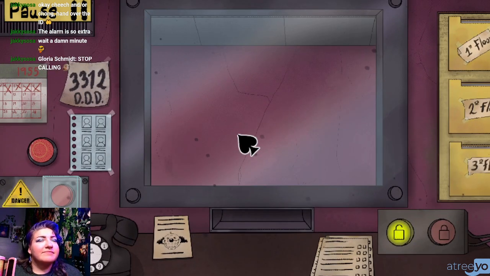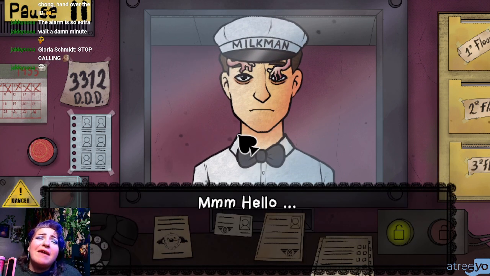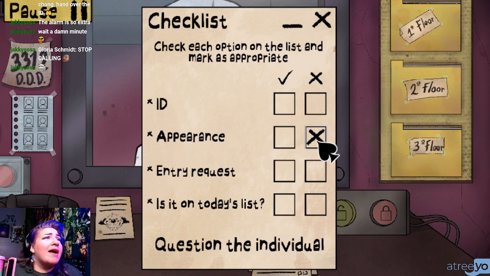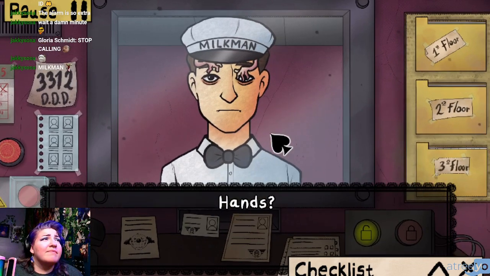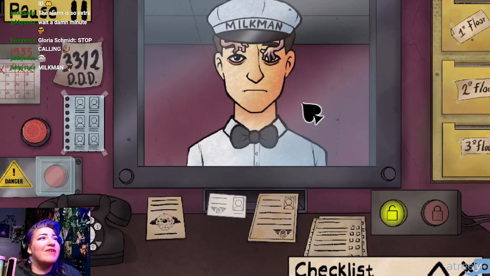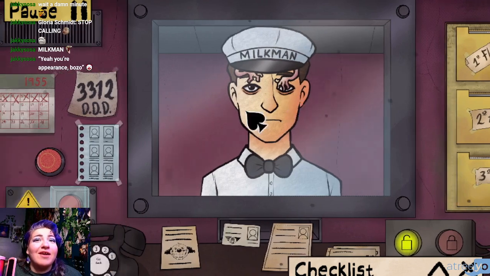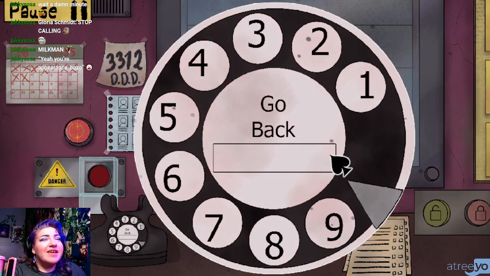Next. Why do you gotta appear looking ugly? I keep praising you for being hot. Sir! Oh my god! Yeah, your appearance. I would let those hands... They're not hands, it's a new hairstyle. Listen. Dude. Francis, listen. Normally I'd say you could hit. With whatever that's going on up there, yeah. Goodbye. 3, 3, 1, 2. Goodbye. Get out. Get off my line.